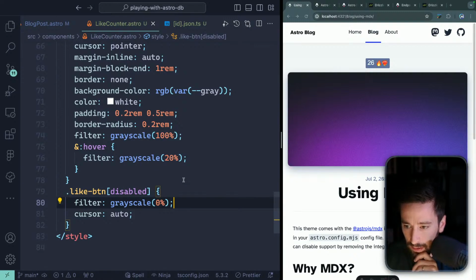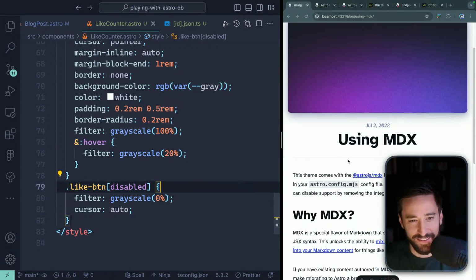When you like, you can't unlike, you're trapped forever. Exactly. Yeah, why would we want somebody to unlike a post? I don't hate myself. I want them to be like, oh, this is cool. And then they click it, and at that point, they're stuck, right? Okay, so we got that set.